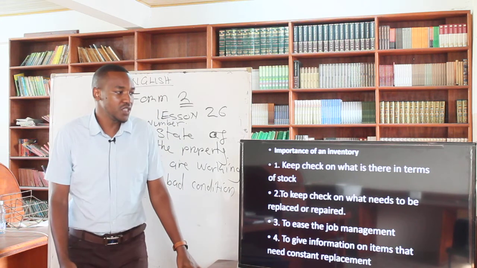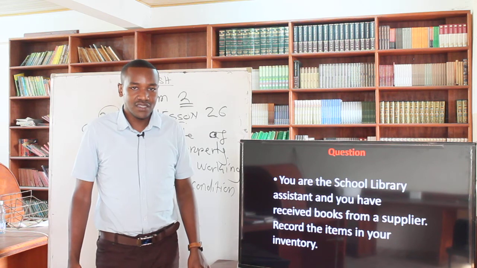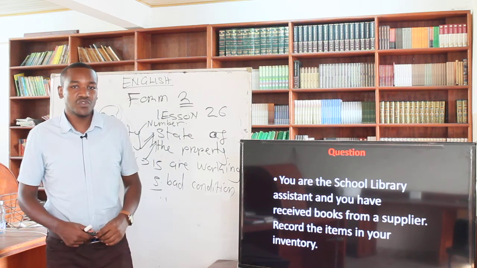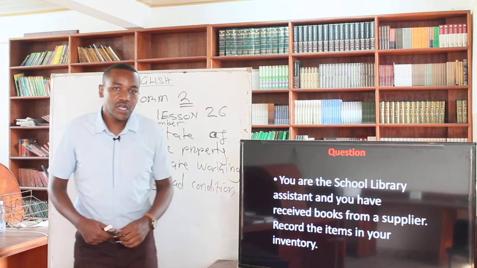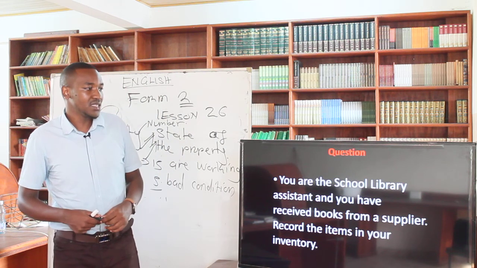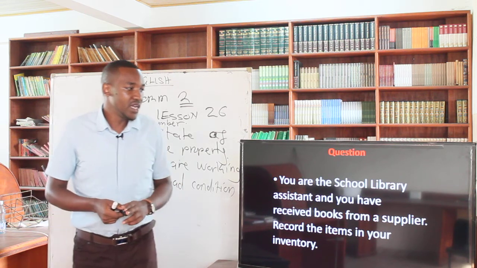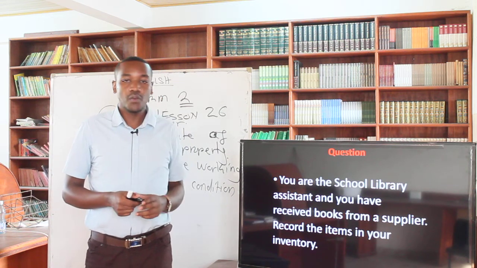Now, we've got a question here that I want us to attempt. You are the school library assistant and you have received books from a supplier. Record the items in your inventory. So work on that and make sure you present that work in form of a picture through our WhatsApp.